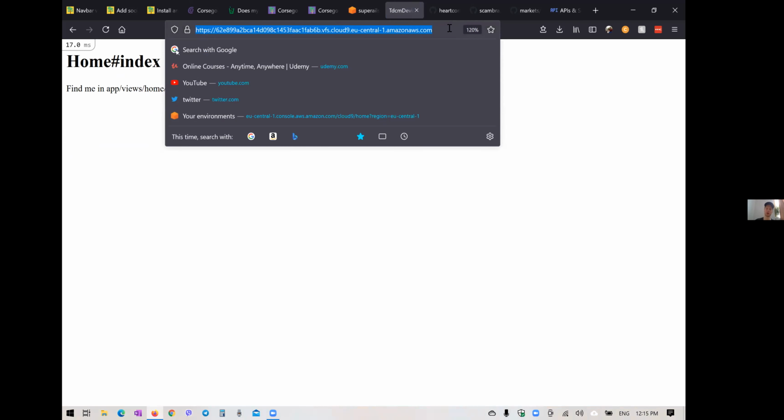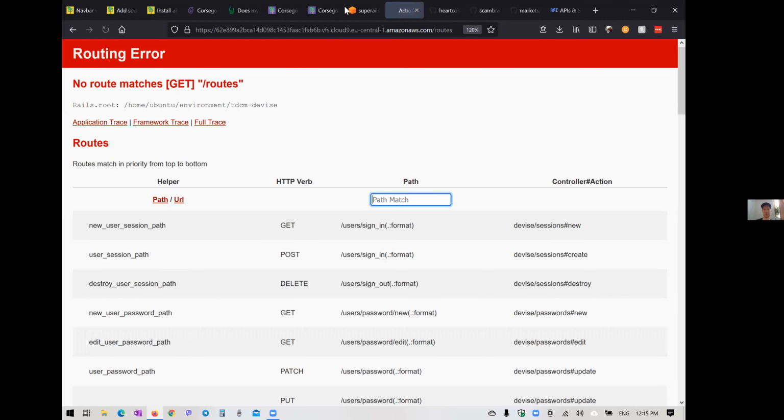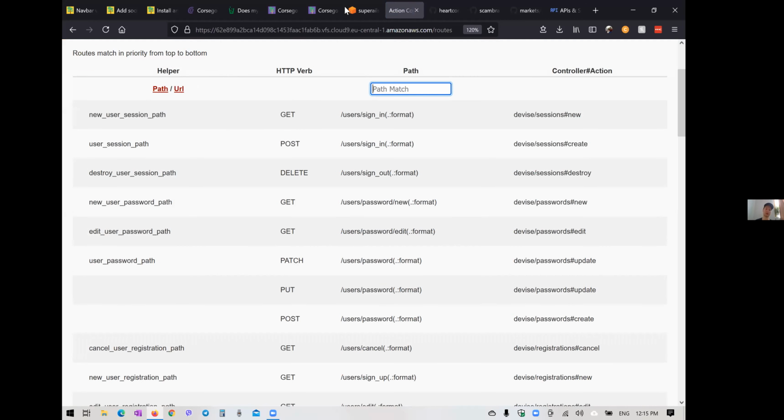If we go to our routes of the application, we can see all these Devise routes. So we can add them to our navigation. If we have a current user, we will want to have a route to destroy_user_session_path. And according to Devise, we have these options to check whether the user is signed in and to get the current user.